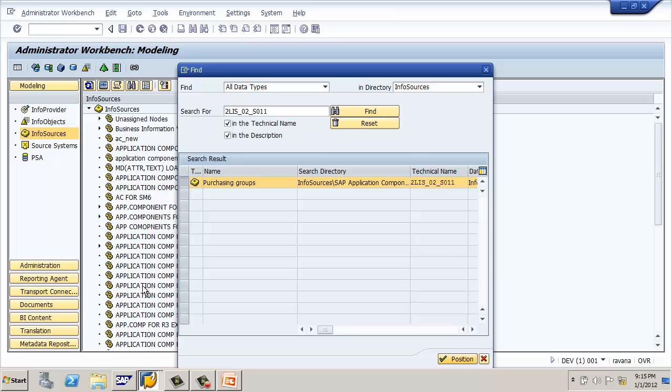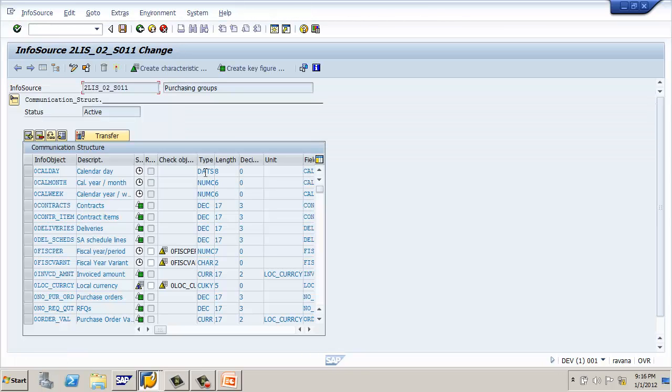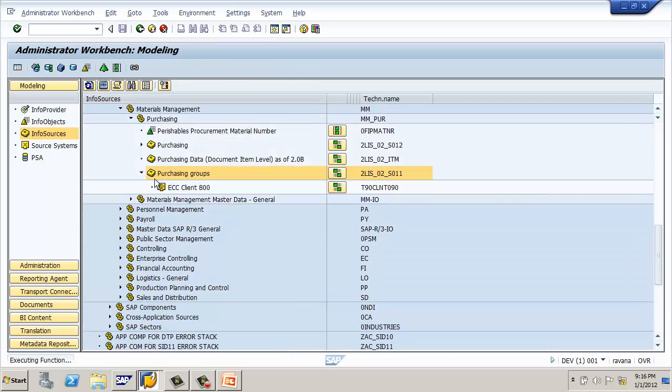Check it out where it is available. Double click on your info source. It shows you the structure here. Go back. You can observe that if you expand it, you have your ECC client here.